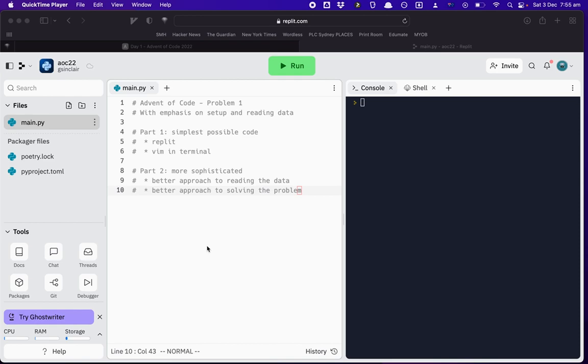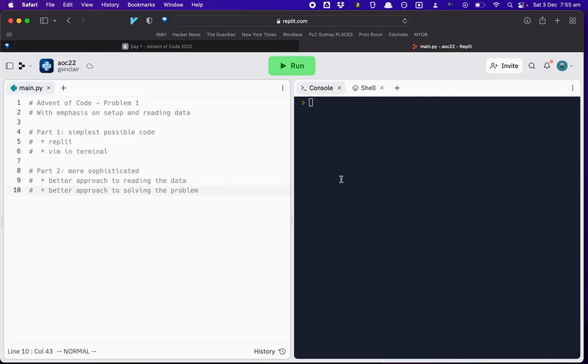Part 2 will have more sophisticated code, which would set you up better for solving problem after problem after problem. I will try to keep it to the point, but I'm deliberately improvising rather than going from a preset approach. Okay, to begin with, I'm going to click this button up here so that we have a bit more screen space.